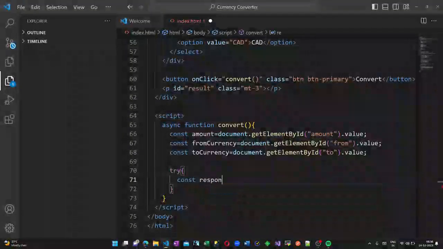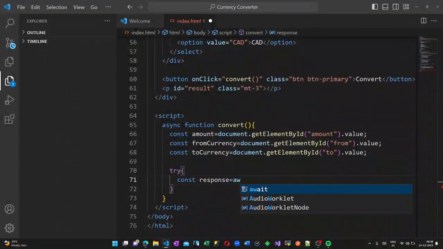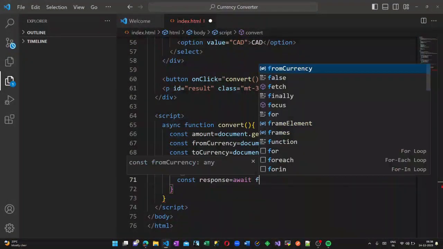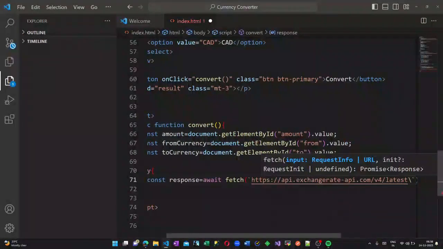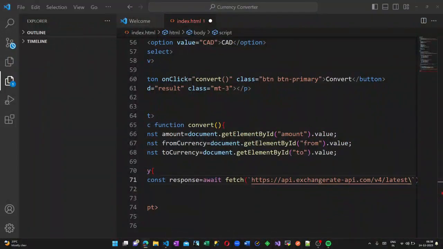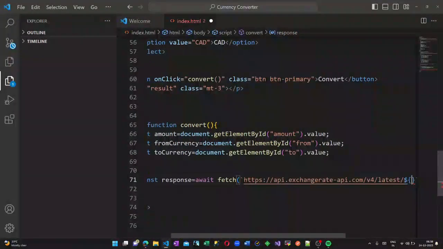Now let us add a try catch here, and the response I am writing as a constant which we are fetching from the exchange rate API. So I am giving the link here, and after the latest we are passing our from currency.